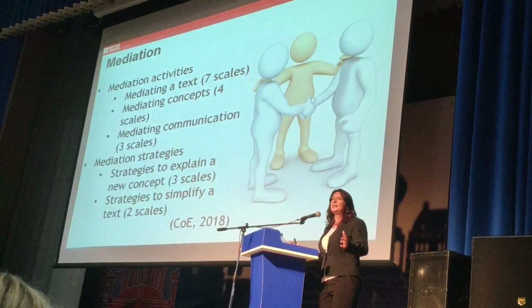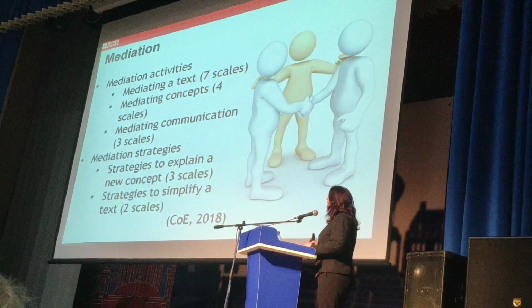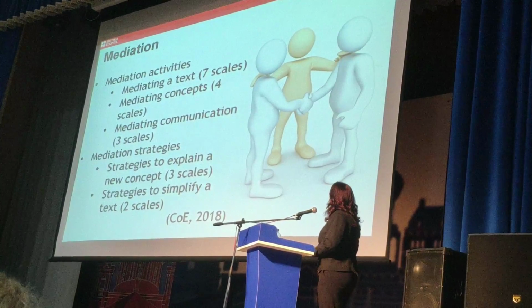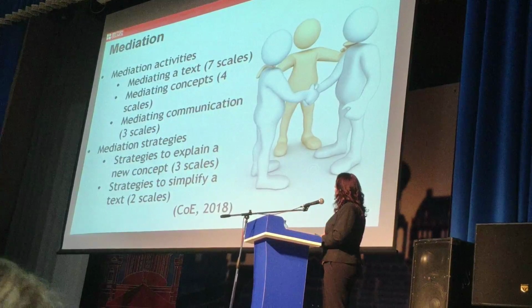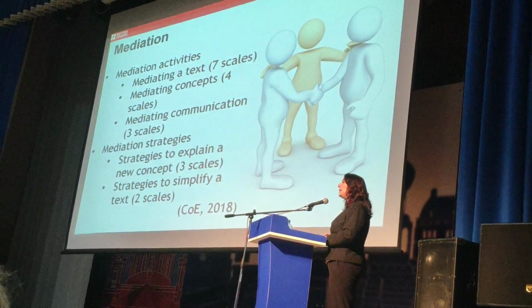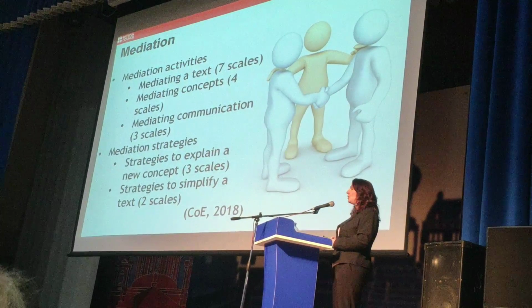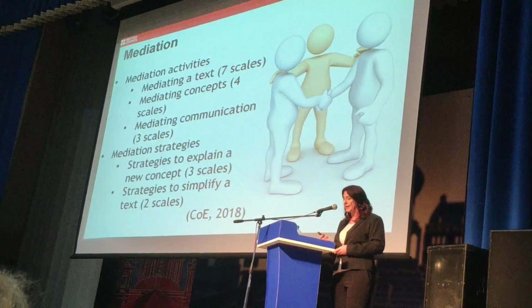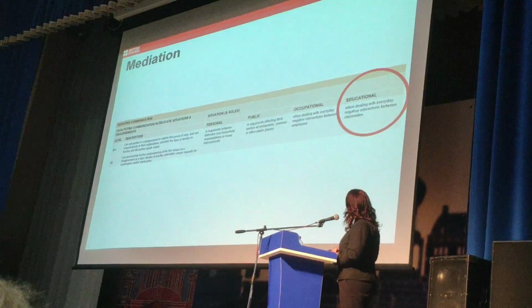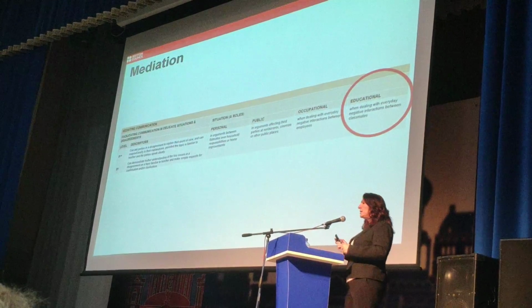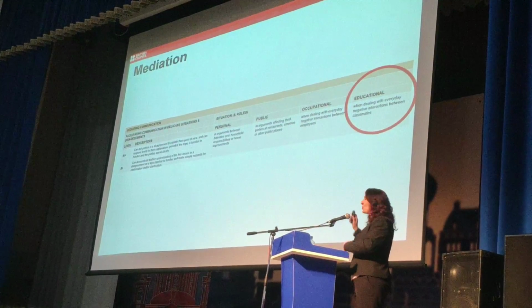I could give you gazillions of examples, but we'd be here till next week, and I'm sure you don't want that. Then we have mediating strategies. We have 3 scales for explaining a new concept, and 2 scales for simplifying the text. I'll give you a bit more detail of each of those as we go through. Now again, I don't expect you to read this, I will zoom in in a minute.